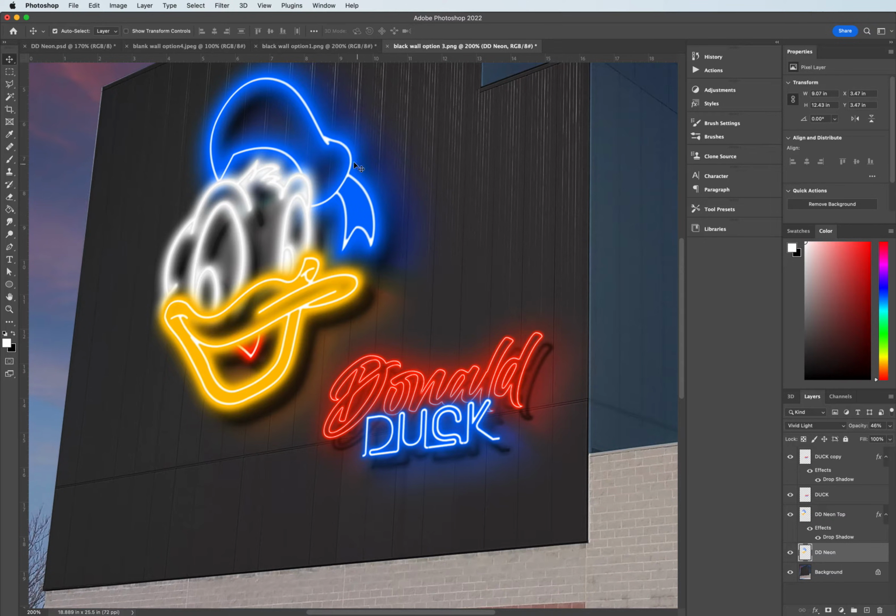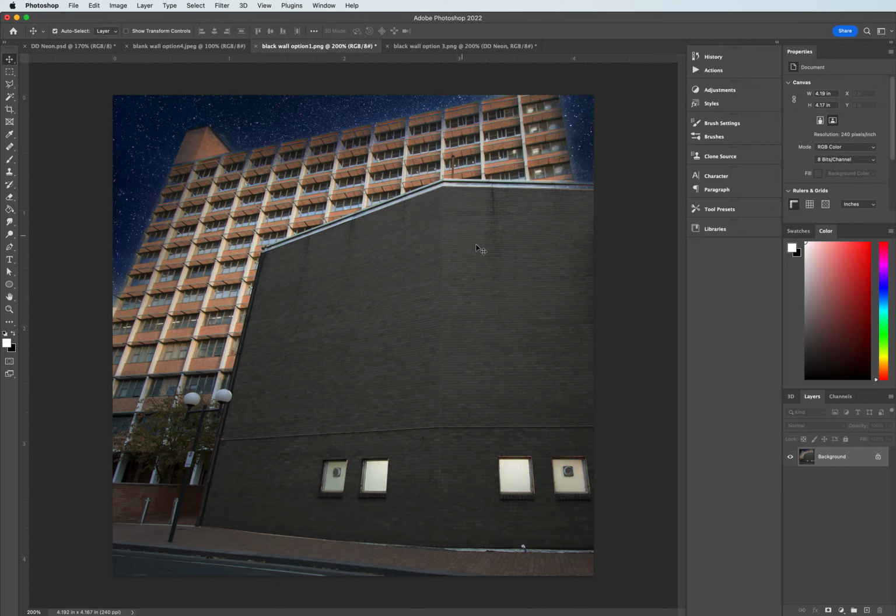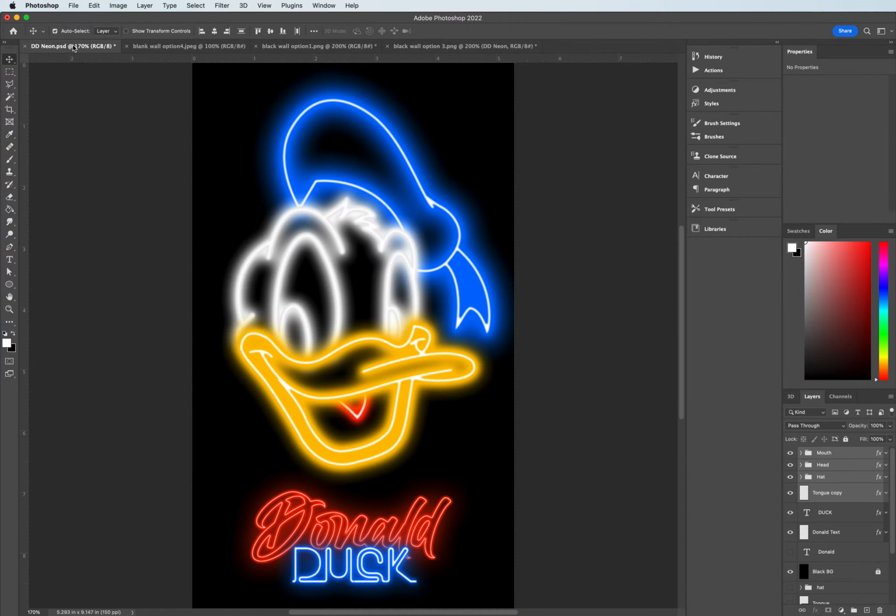But to create the same effect, I'm going to be putting the design onto this center wall. When it comes to the design, I'm going to take the head of Donald Duck, selecting out all the layers that make up my shape. I've condensed down the effects. I can click on this little down arrow that reveals the layer effects or condenses them. I'm able to do them all at one time because I have them all selected.